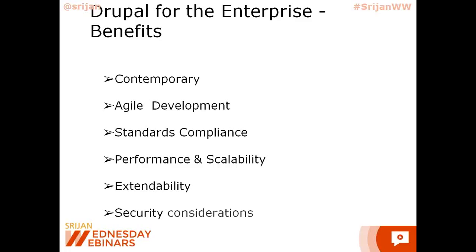Performance and scalability: Drupal leverages infrastructure solutions available to deliver high performance sites that are also scalable. Drupal handles performance in multiple layers. It has CSS and JS compressions at the HTML layer. It has a default page caching mechanism which caches the entire content for a visitor. It has views and block caching which are different components in Drupal, and also has provision to build custom caching layers based on the nature of the application. Beyond these Drupal-specific caching layers, it also has the architecture to support other infrastructure caching layers like reverse proxy caching using Varnish and supports ready integration with CDN.